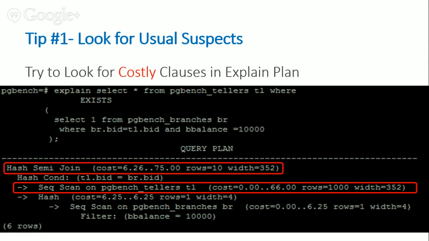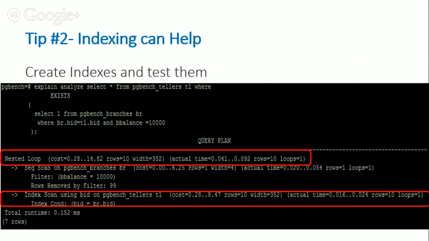So like you can see on my screen, the highlighted operations are quite costly. The cost of that particular operation is 66, as per the cost defined in my postgresql.conf. And now I know who is the culprit. Now I can try to fix that. I can try to either tune that part of the query, or I can go ahead and see if any index will help me. So that is what I have done here.